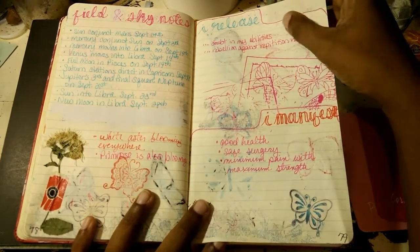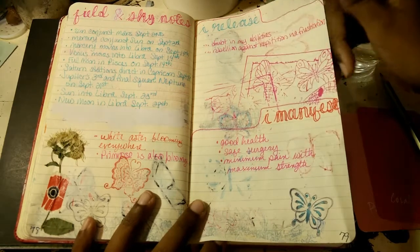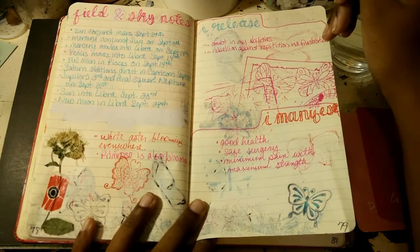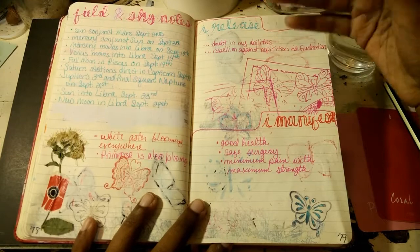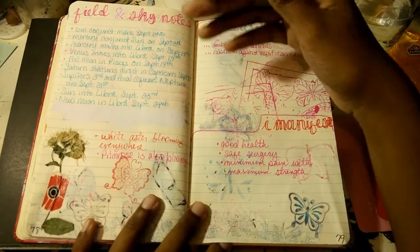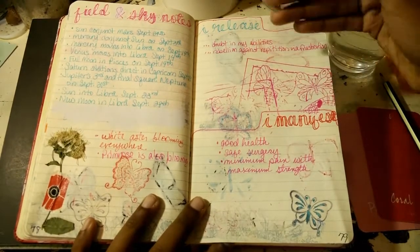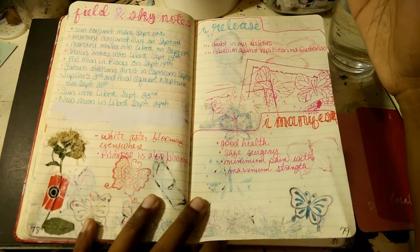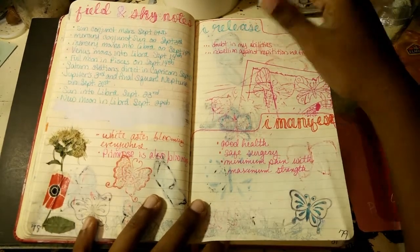For magic, I release and I manifest. I release during the full moons and manifest during the dark moons or new moons. And I let go of doubts in my abilities and rebellion against repetition via frustration. I just have this thing where I'm like, I don't want to repeat myself. That includes doing something over, and I realize that practice makes perfect is kind of the opposite of this idea. So I was trying to let that go, and not let the frustration manifest into not getting things done, not getting better at stuff because I'm not practicing because I don't want to repeat myself. I hope that made sense.